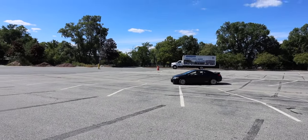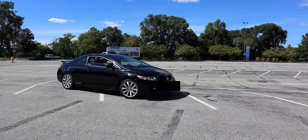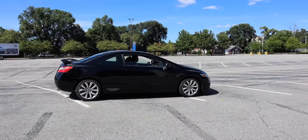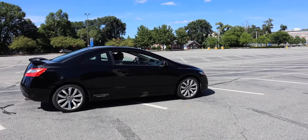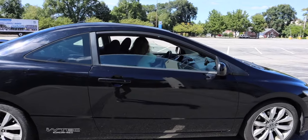Look at my girlfriend trying stick shift. My goodness. Wow. All right. Park the car. Get out of the car right now.